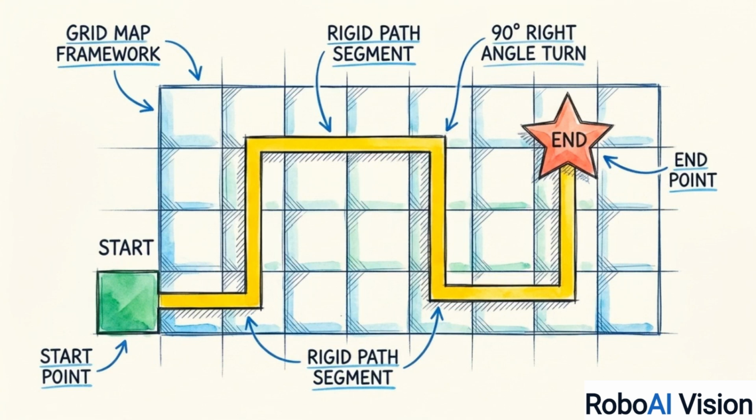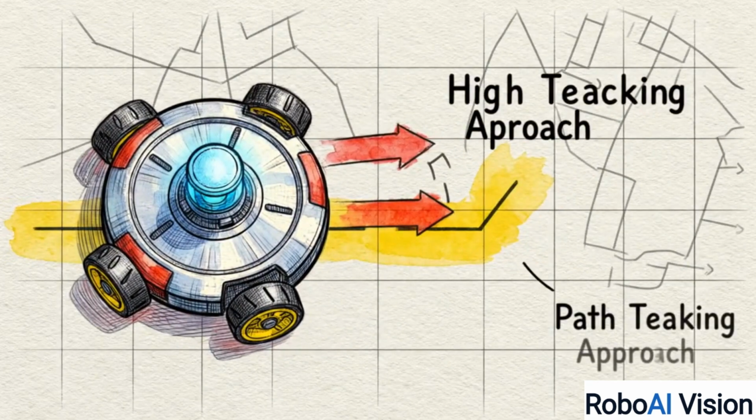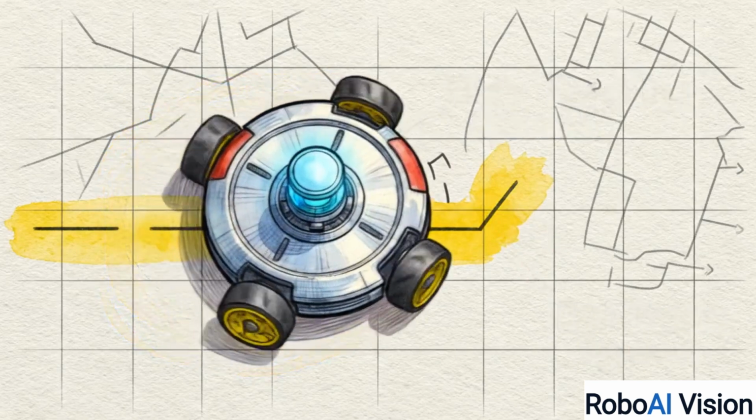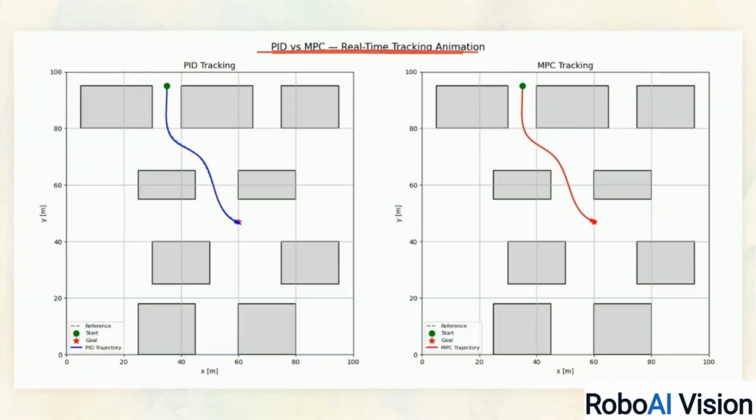When a physical robot attempts to execute a geometrically optimal path generated by a standard A-star search, the results are often highly destructive. The mathematical route is valid, but sharp 90-degree angles demand instantaneous heading changes, forcing the robot to violently stutter, stop, and overshoot the corners. This graphic compares two different approaches to solving that problem.